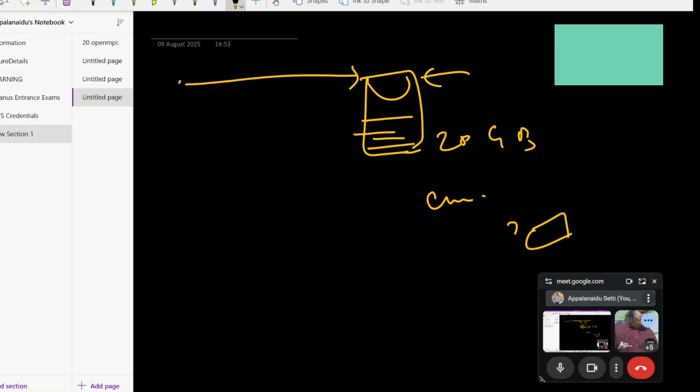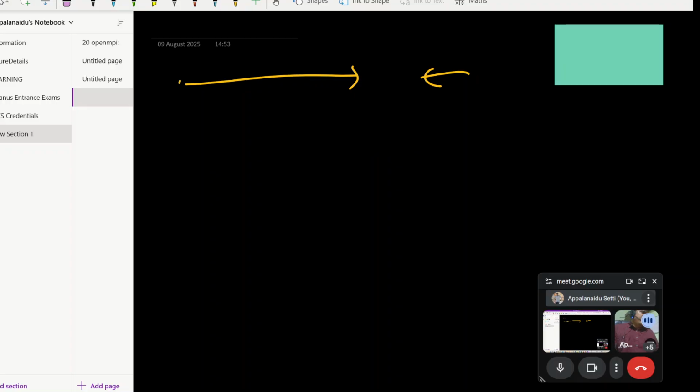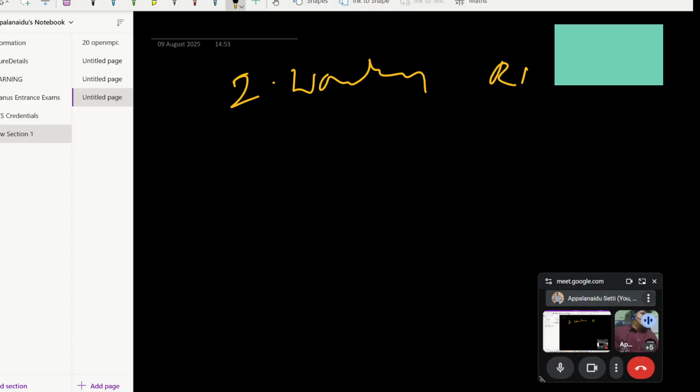So now we know that we have data from different front office applications, front end applications, or upstream applications, and we can build a pipeline like this. Next, the next topic is working with RDBMS.